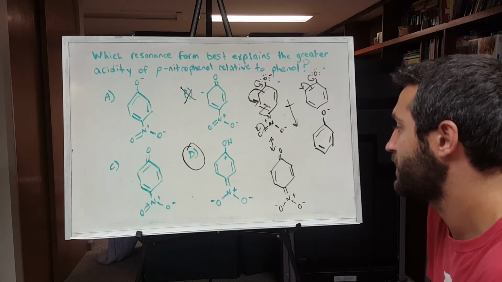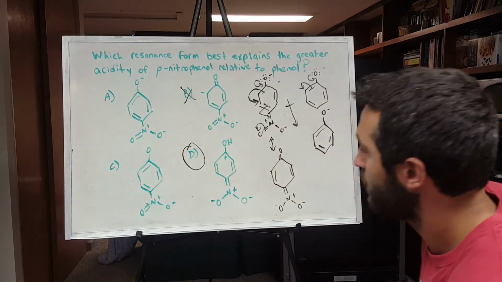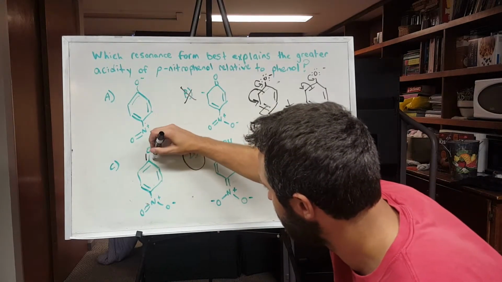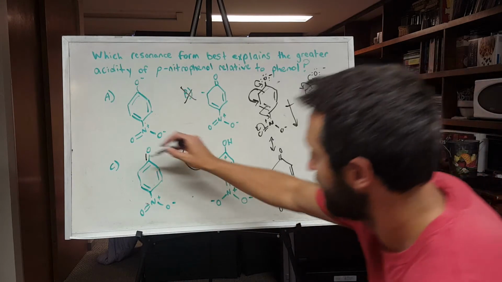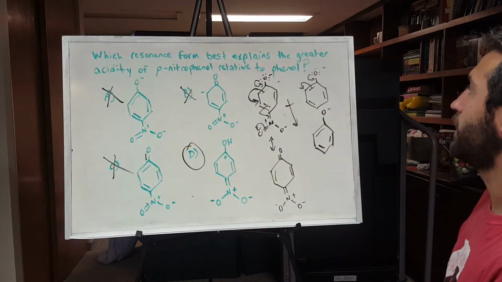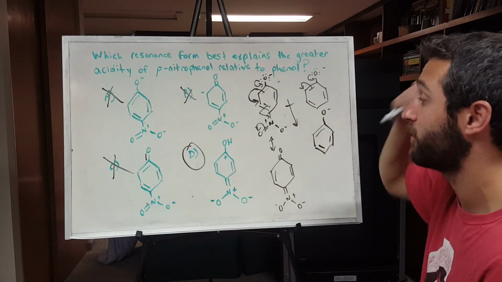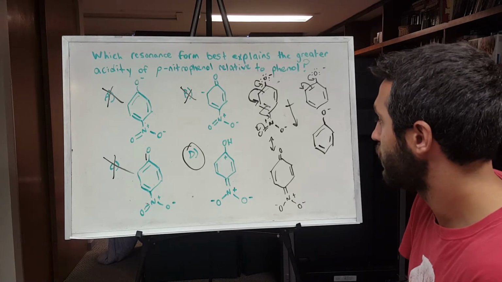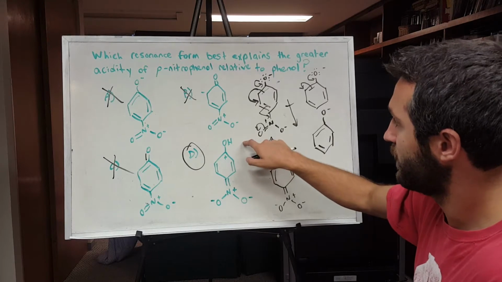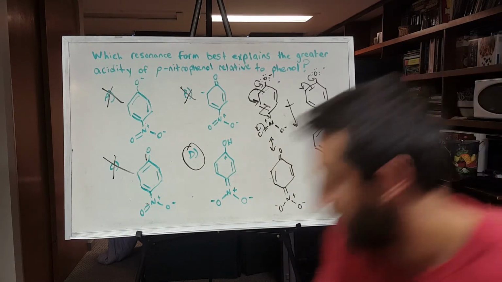well, it changed compounds. It lost an H, so this is a different compound completely. Or did it lose an H? No, we just have five bonds, so we break the octet rule here, so that's no good. We just saw why A had nothing to do with comparing para-nitrophenol to phenol. So D, shouldn't it be a minus here? Did I screw it up? Hold up.